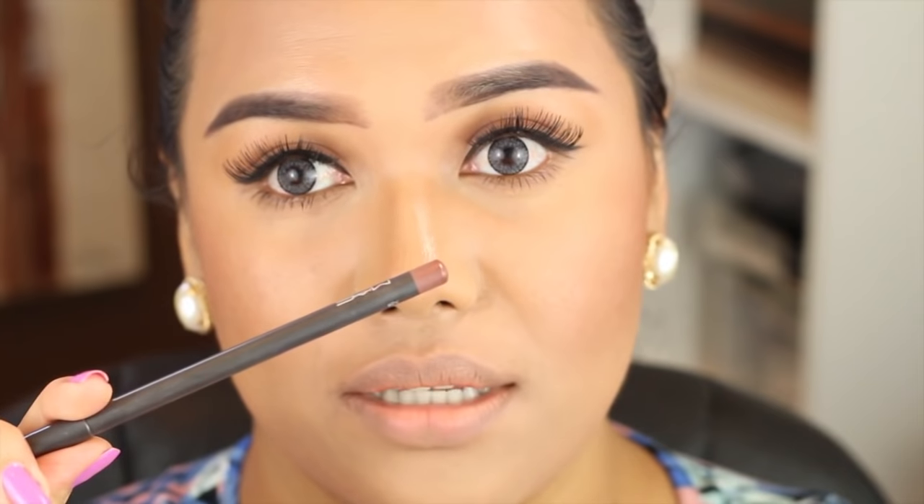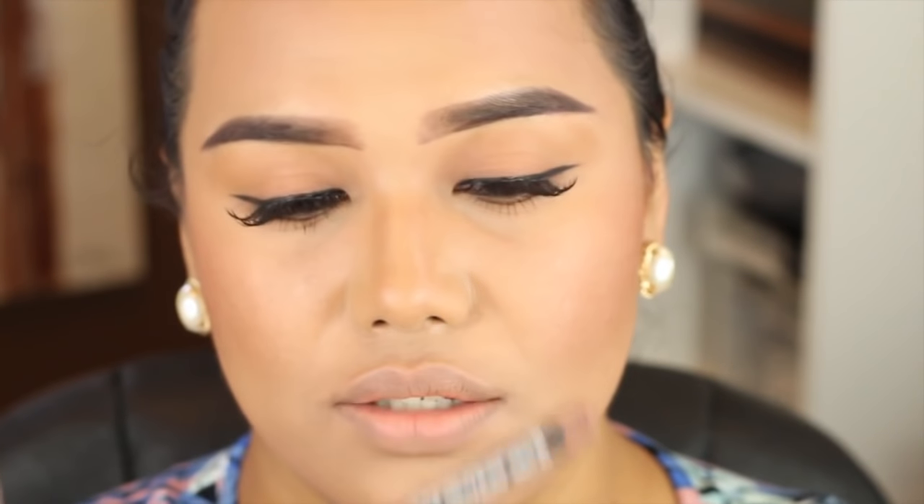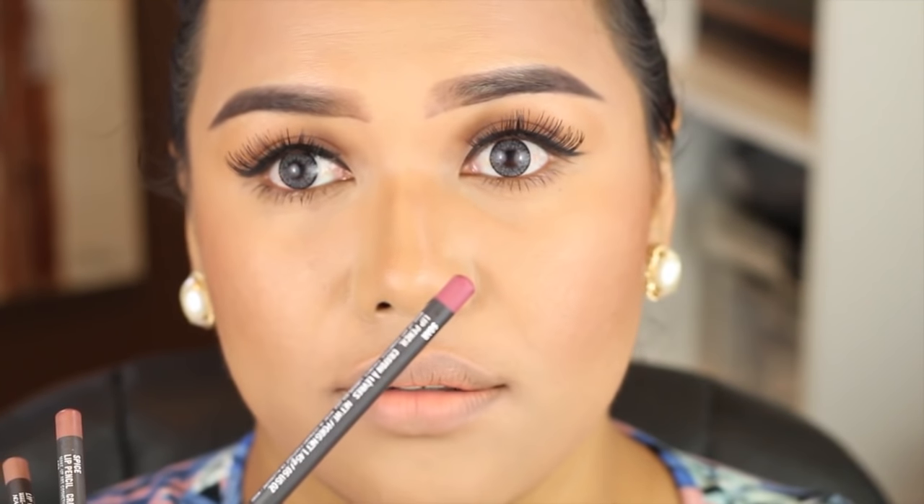Now if you like a bit more color in your lips — say mauve or a bit of pink in your lip liner — then I have some to share with you as well. This first one here is Spice; this is the first lip liner that I ever owned, it has a bit of mauve-iness to it. This one here is Stripped Down — it's very popular, a brown color but with a bit more spiciness to it. This one is Sore, kind of a mid-tone mauve-y pink. And then this is Whorl — kind of a dustier, mauve-y type of color.